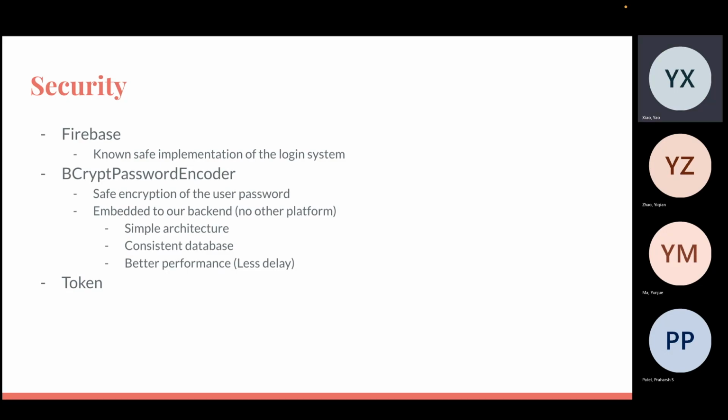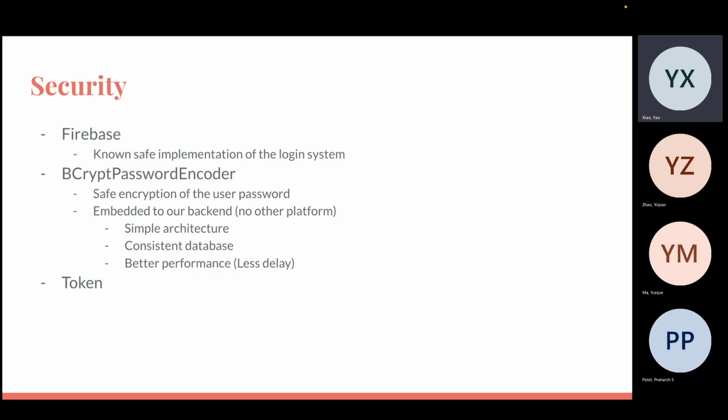Because there's a kind of advantage. It helps us keep the architecture as simple as possible, and make the database consistent because we don't need 2 databases. And since there's no connection and communication between our database and another database, we have better performance because there's no such delay. However, is our implementation secure enough? Well, the answer is yes.